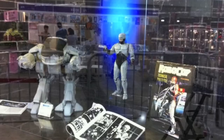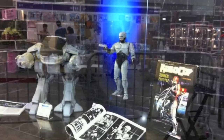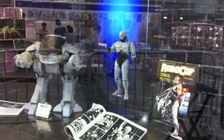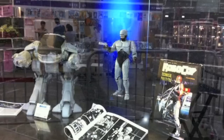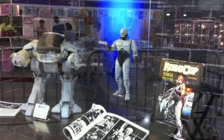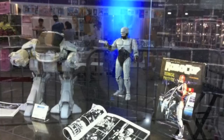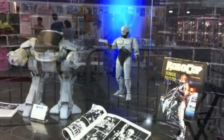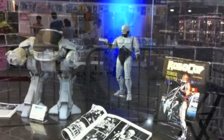Lastly, Hot Toys showed us that 1/6 scale Robocop is back — they have Robocop and ED-209 from the first movie on display. The photos aren't great so we can't see fine details or whether they're just prototypes, but it's nice to see they're far enough along to be on display. Hot Toys also included some pictures from Robocop in the display, along with a book open to what I believe was Robocop with the helmet off, possibly from Robocop 2. Maybe that means we'll finally get a Peter Weller sculpt where you can remove the helmet. I'm a big fan of Robocop, so I really hope to hear more about this soon.